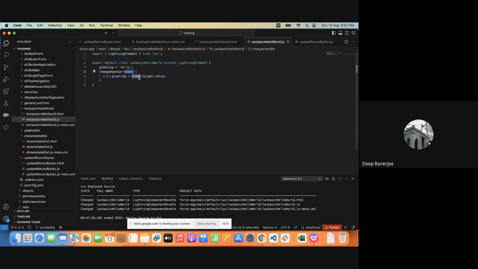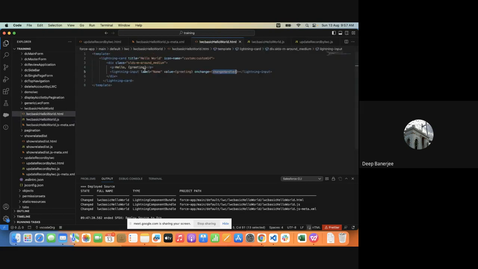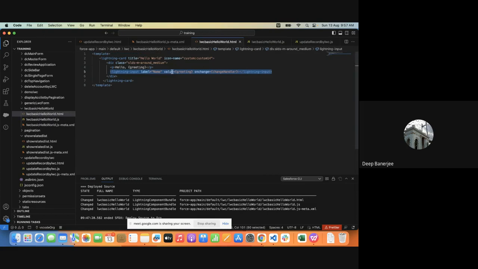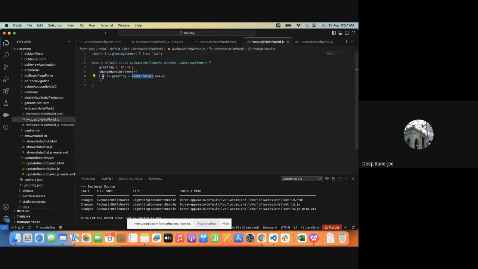It goes there, and this is the target by which the event is fired. For this particular input field, if you write or change something, this event gets fired, so this is the target of this event. On this target, the thing you want is the value, whatever you write here in this input field, and this value you assign to this particular variable.